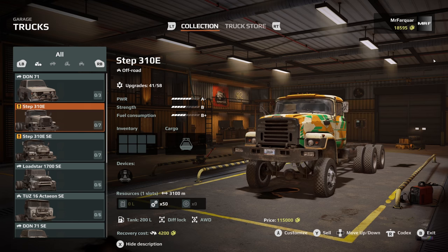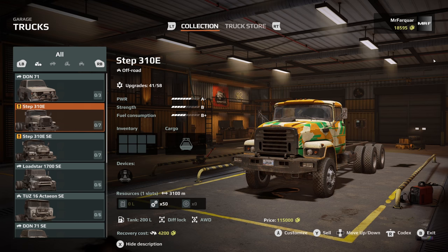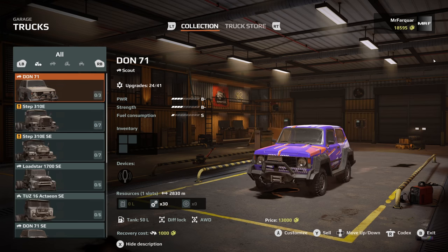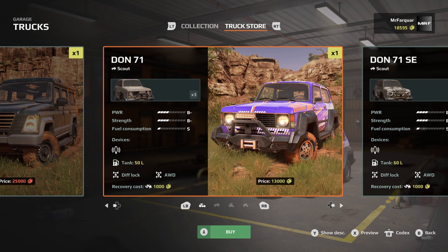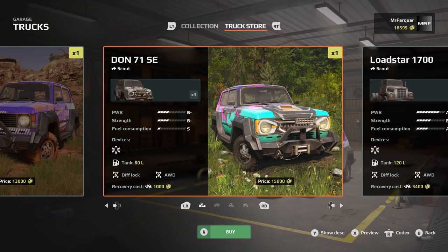Right, last time out I said we were going to sell a truck. So I think if we go to garage, this is all our trucks. If we go in truck store... there we go, truck store. You see, we've got one of those, we've got one of those. We've got a Don 71, and we've got a Don 71 Special Edition.